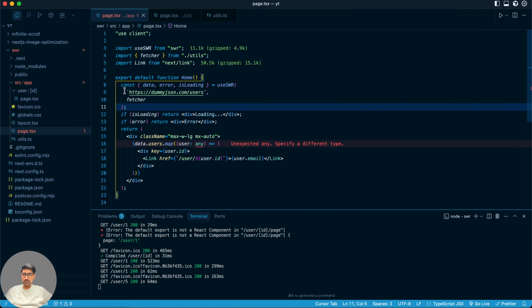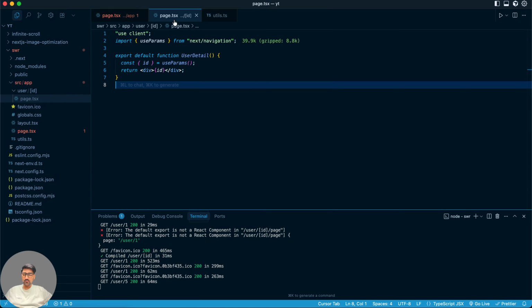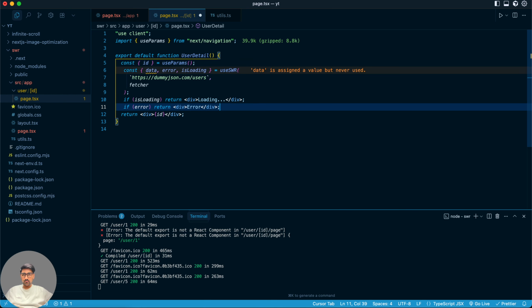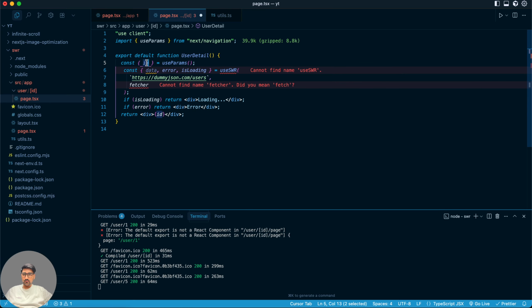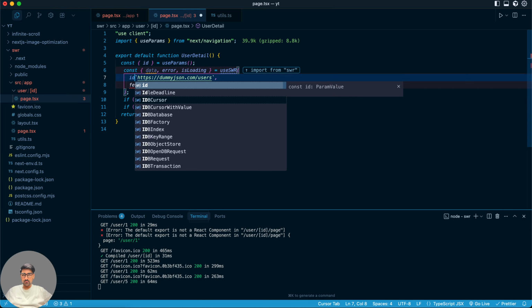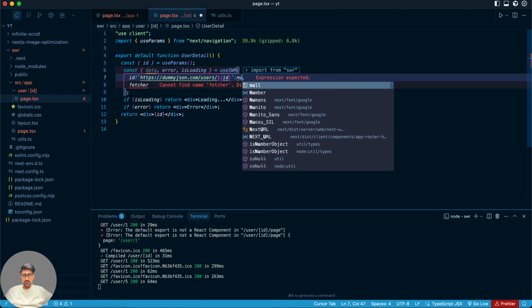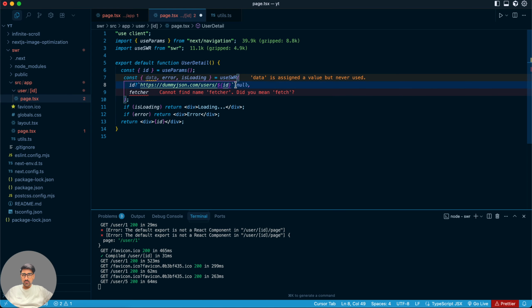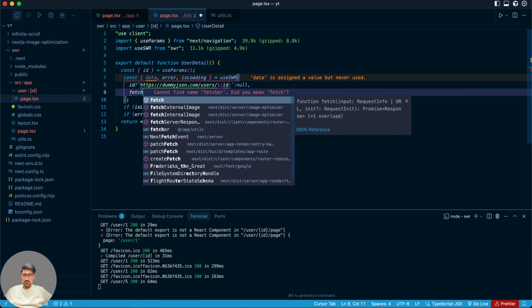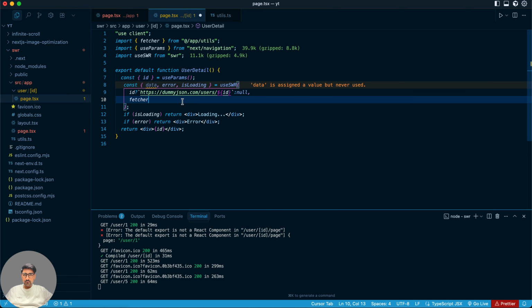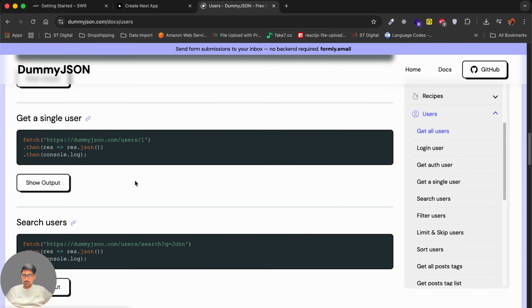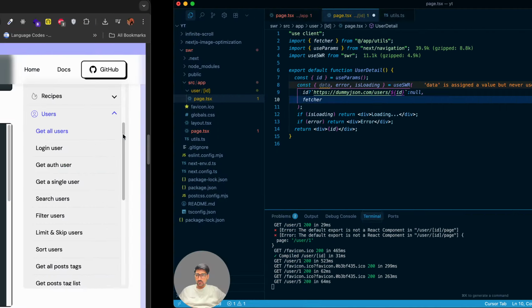Okay, so let's copy and paste from here, and we can say whenever there is an ID, then call just slash ID, otherwise null. SWR and fetcher. Okay, so output will be this.